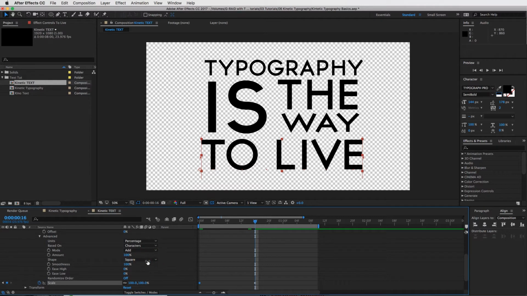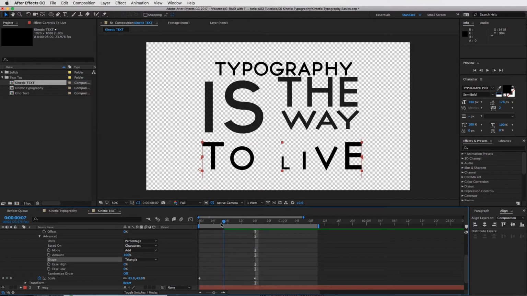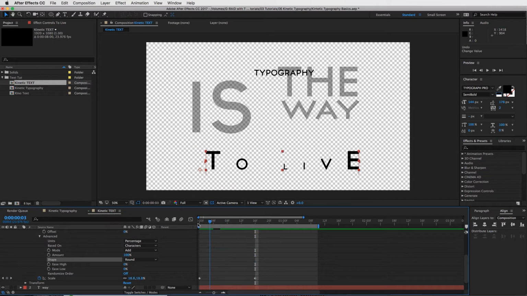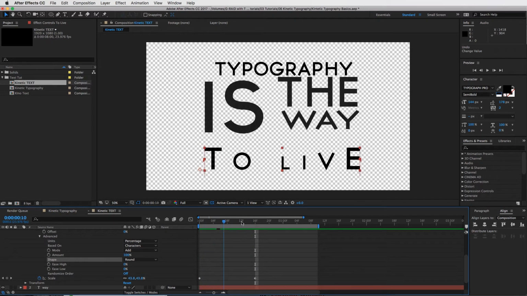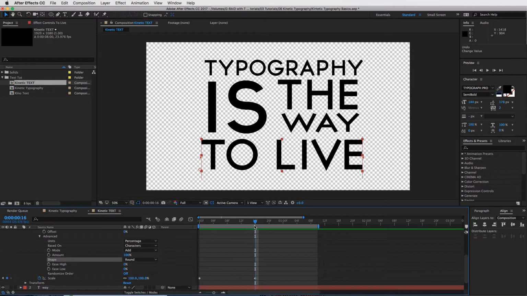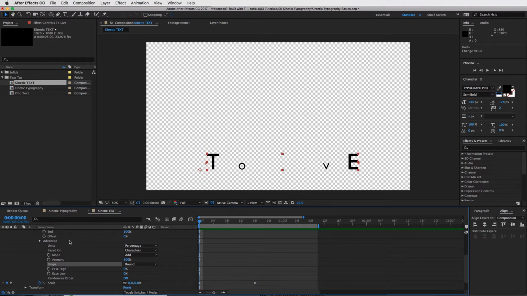So if you were to do something like a triangle, here, let's open that up. It will kind of open up like a pyramid. So let's see what that looks like. So you can see it kind of go in like that. So on this one, we're going to scale it up kind of like an upside down pyramid action on the "to live."